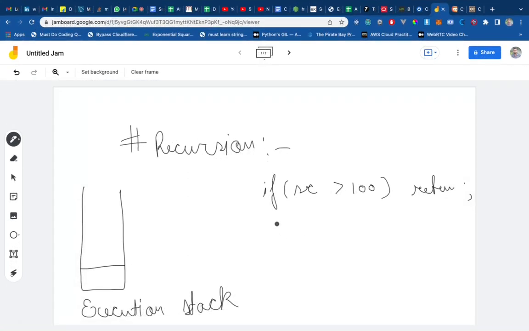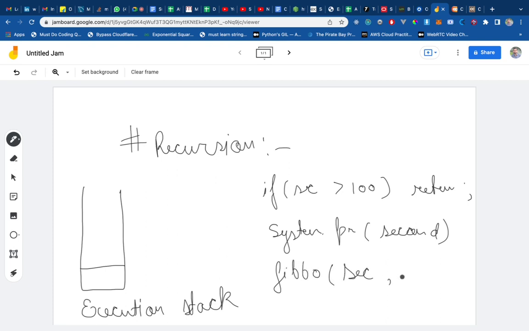Otherwise, we have a println, so system print, and we are just printing the second. And the last one is our call, the Fibonacci function call, with the second parameter and second plus first parameter, right? So this is what is happening, and this is our function.